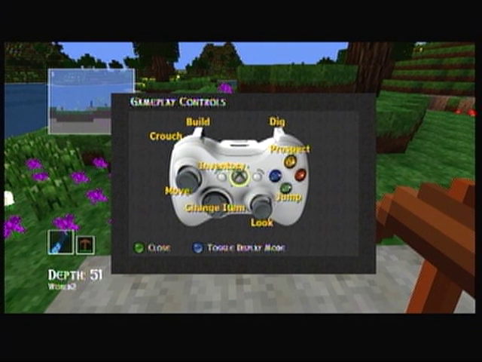I didn't explain all the controls, but if you need to look at them, they're right here. Prospect, jump, change item, look, inventory, build, crouch, move, and that's it.